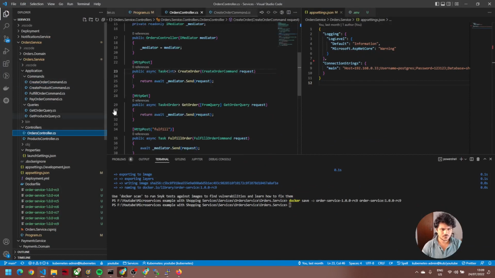Controllers, orders, get. So it's from the query, so it's not as a parameter. Good.